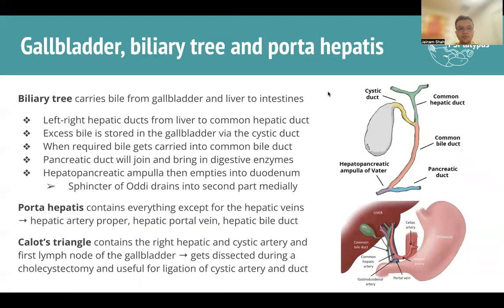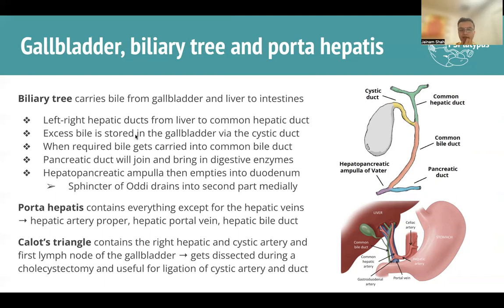Then we get to the gallbladder and the biliary tree. Before I do that, the gallbladder, you don't need to know anything at all about the different parts of the gallbladder. Like it has its own fundus and body and that kind of thing, but it's not relevant at this stage. The biliary tree is very, very important though. So the biliary tree is responsible for taking bile from the gallbladder, the liver, taking enzymes also from the pancreas, and transporting all of those into the intestines where digestion can happen.